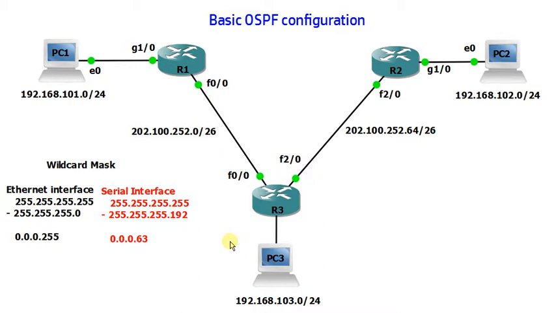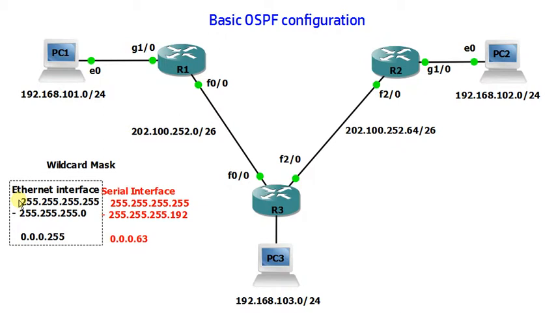The other thing you need is the wildcard mask. Like I said before, I'm going to show you how to get the wildcard mask. This is really easy. If you know your subnetting, this is a piece of cake. Let's say 192.168.101.0 network. As you can see, our slash notation or subnet mask is 255.255.255.0. If you want the wildcard mask, it's basically the inverse of your subnet mask. If you write this down, this is the easy way to understand.